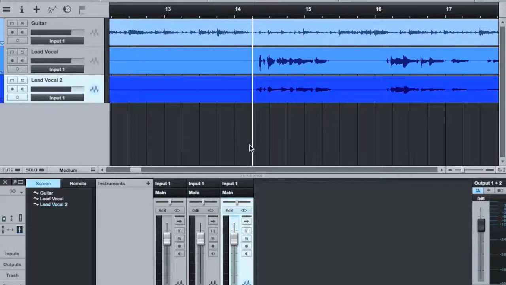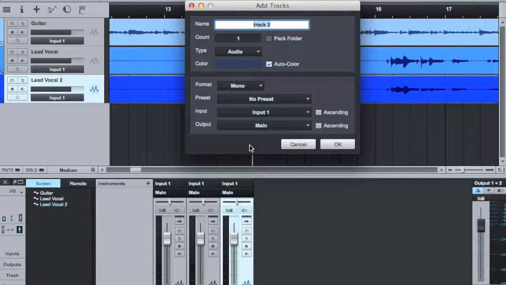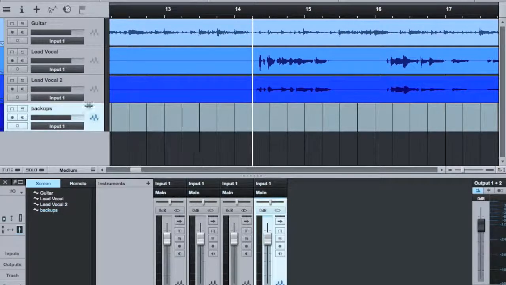First thing I wanted to do was show you how to name a track, and that is as easy as typing the name in while you're creating a new track. If you wanted to change that name, you can come over and just double click on the name, retype it and hit enter, and you're done.